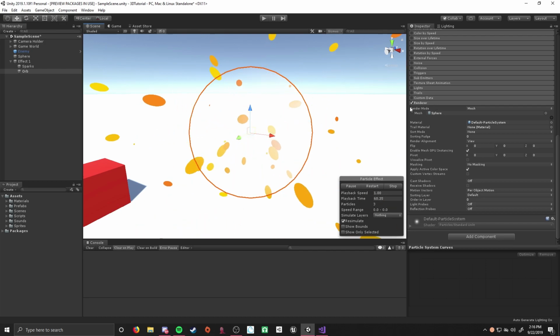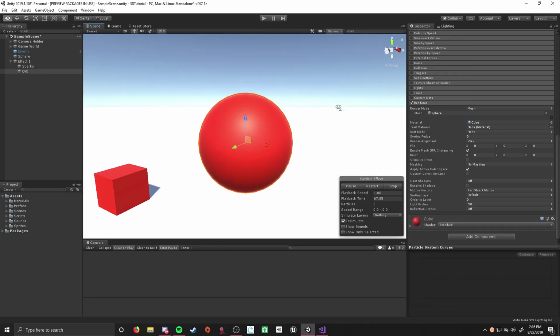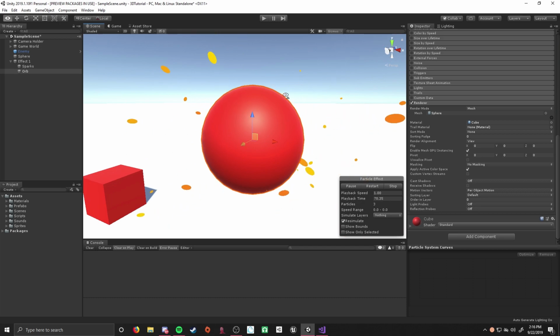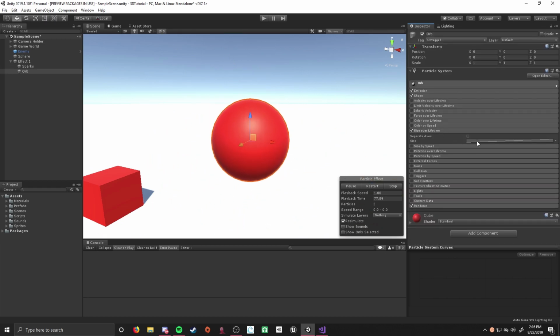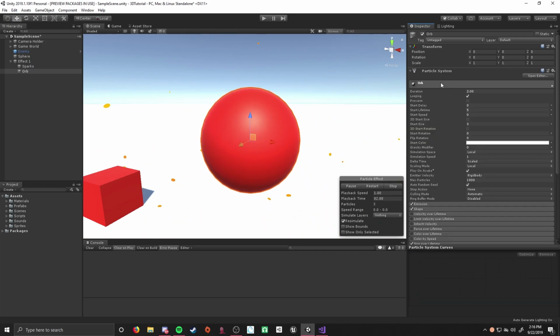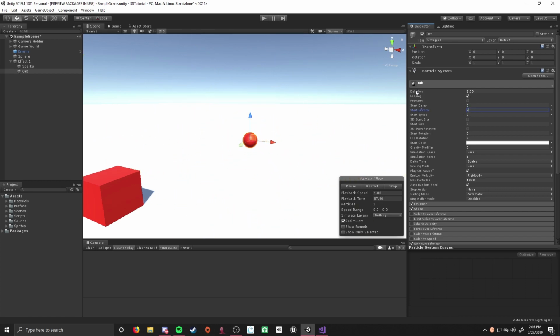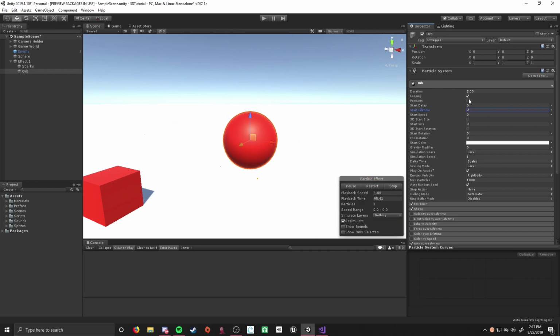Now we're getting a sphere spawning in the center there, and then we want to get an actual material for it. So let's just use the cube material for now, the material I created for the enemy. So we're getting a sphere, but it's not changing size or anything like that right now. So we can go to our size over lifetime, and we can set it to start at max and go down. And then we need to make sure that we change our lifetime here to match our duration. This is where you can screw up and leave it longer, and you won't get the effect you want. So watch out for that.